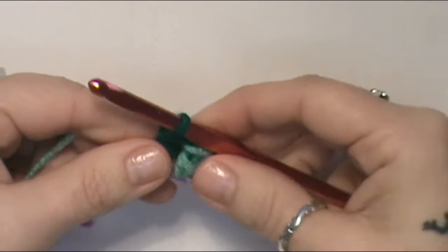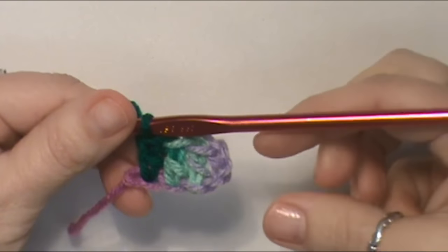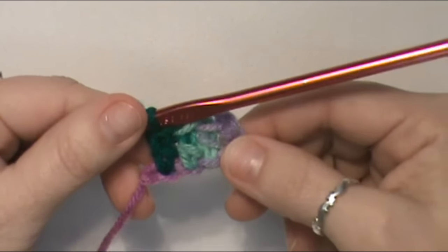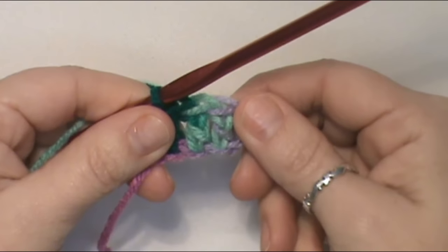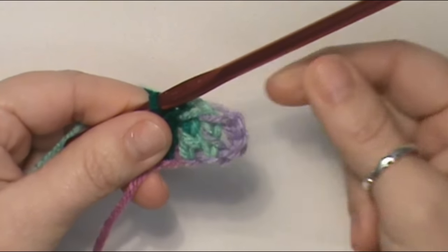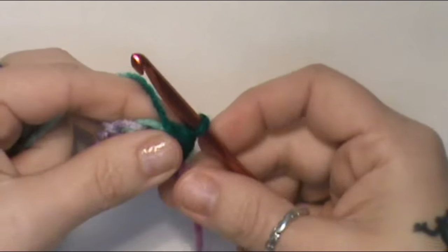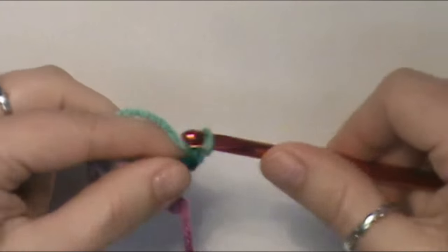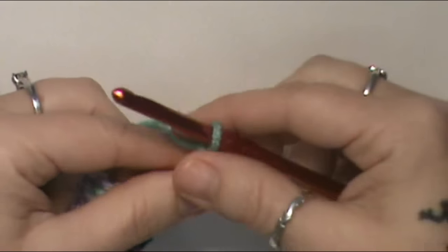Okay, so one thing that I have to still point out about this is, until you get past your second row, you do not want to let this twist on you. Okay, you want to maintain a hold of this until you're up to your third row, and I'll show you that when we get to the second row. So now you want to turn and hold on to this. You then want to chain up 6. 1, 2, 3, 4, 5, and 6.